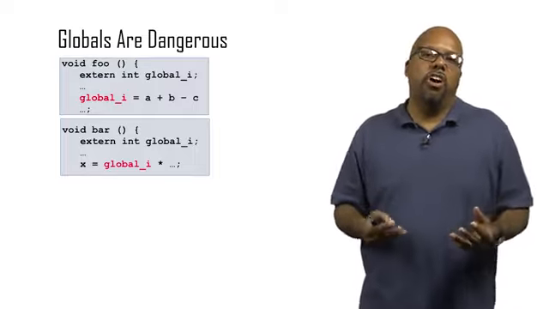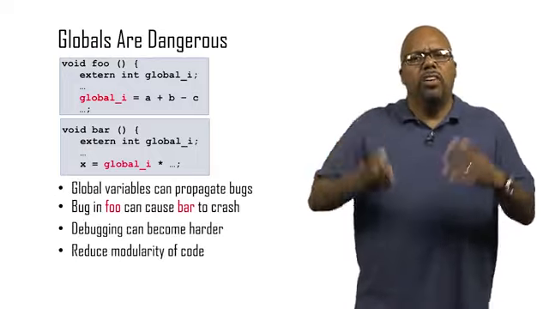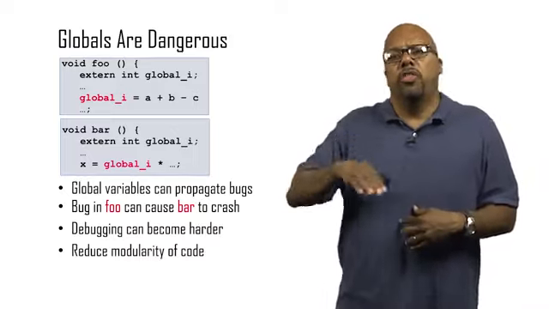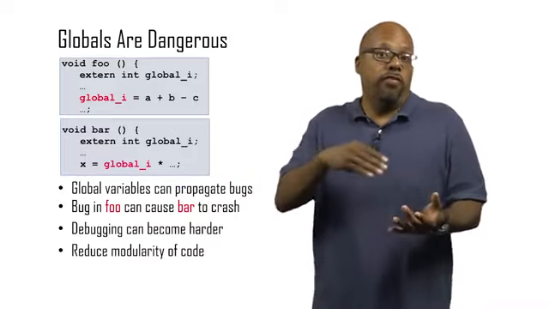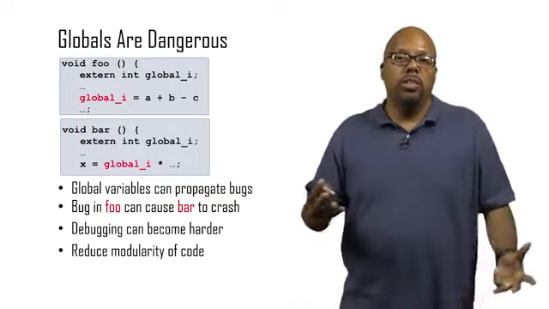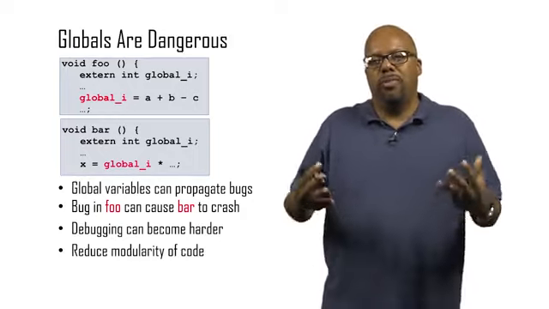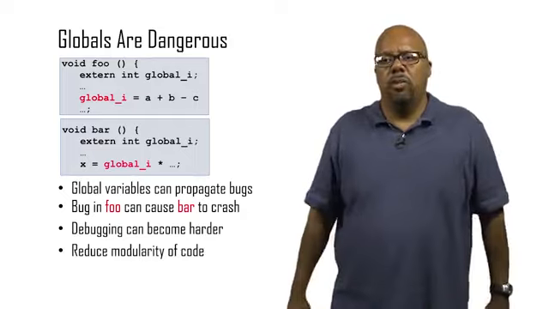So it makes debugging harder, because when the problem happens, it's hard to remember, oh, wait a minute, that's right. Foo is passing data to bar through this global, right? So if foo went wrong, that could have messed up bar. It's just another consideration you have to worry about when you're doing debugging. So debugging can become harder, and the code is less modular because of global variables.